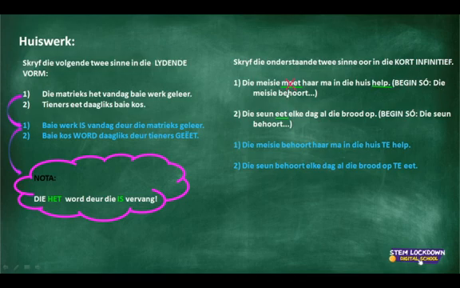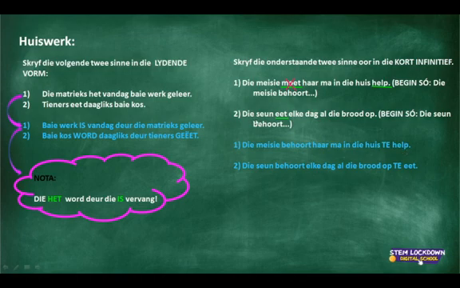Okay, so my steps again. Soek jou werkwoorde. Identify your verbs. Step 2, if there is an auxiliary verb like sal, wil, kan, or moet, you're going to cross it out because you cannot have behoort and an auxiliary verb in the same sentence. The behoort is replacing the auxiliary verb. So dan gaan ons daai woordjie uithaal. So if we rewrite it, die meisie behoort, and what is left, haar ma in die huis, and I must remember to put my te help.